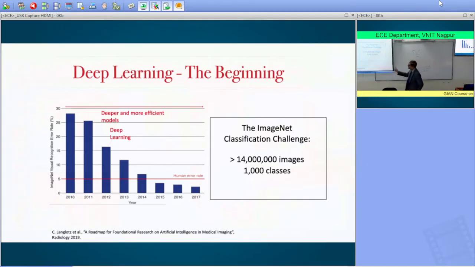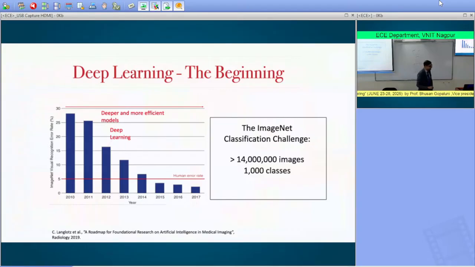Now, I talked about the students of Geoffrey Hinton developing deep learning, or deep neural networks. So how did that happen? For many years, there used to be the ImageNet classification challenge. Has anyone heard of this? I think it started sometime in the early 2000s. The challenge involves classifying approximately 14 million images. There are about 1,000 classes of images. These are everyday objects. I think only a small subset of those images were actually labeled.